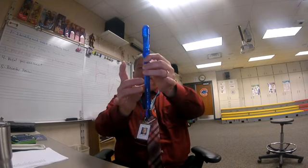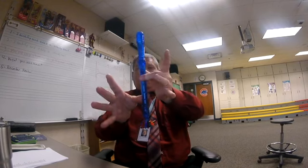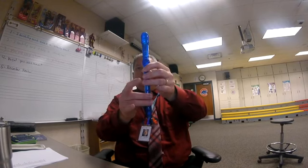Good. Now, the last two measures, these are all G's and F sharps until the last note. Last note's a C. But until then, it's all G's and F sharps. So we're going to go G, F sharp, G, G, F sharp, G, C. G, F sharp, G, G, F sharp, G, C. Listen. There's not much difference between a G and an F sharp. Hear the difference? Okay? I'm going to do that half a line again. Try it. And one more time.